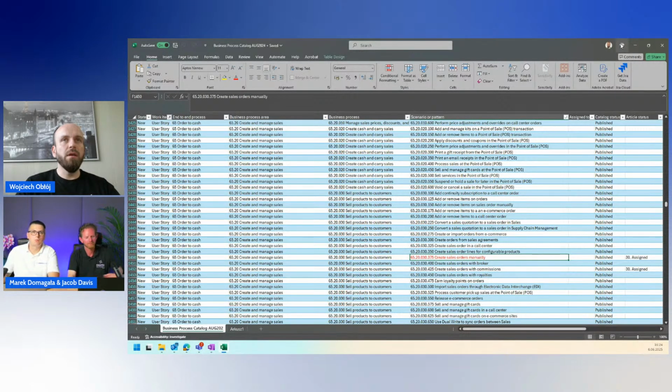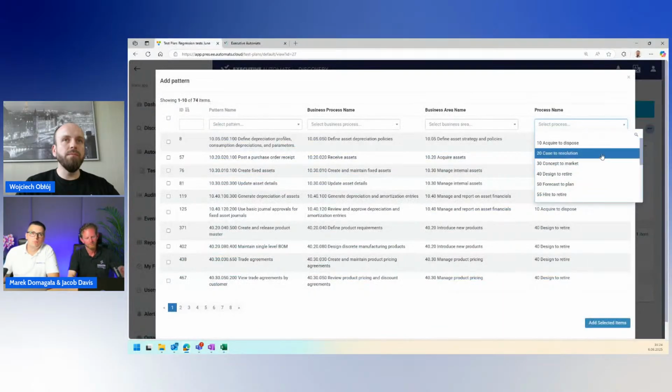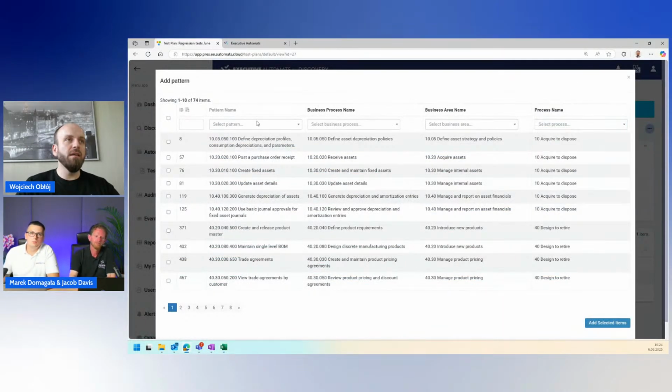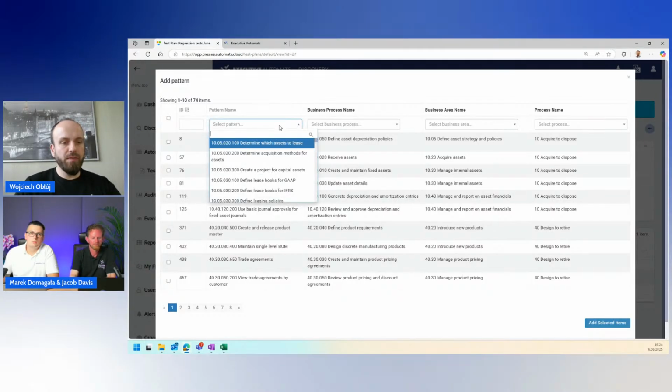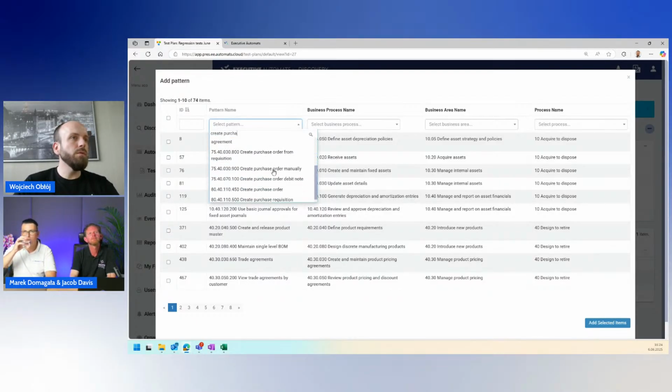In the same manner, you can add the patterns that you want to add to your test plan. So, for example, let's search for another one. Let's say create purchase order manually.